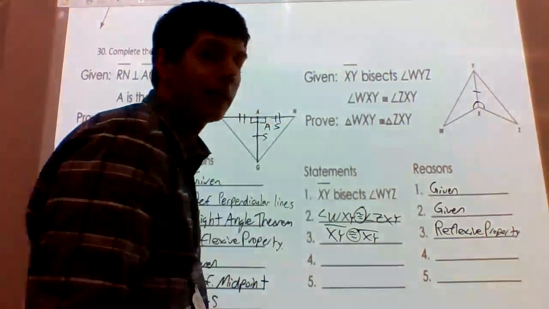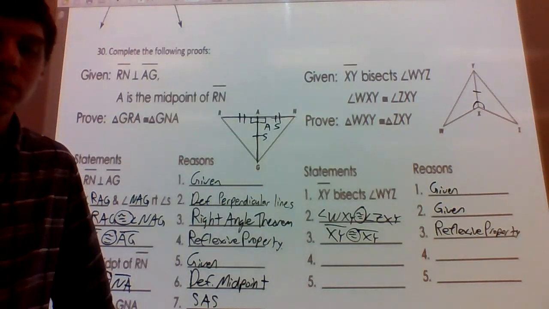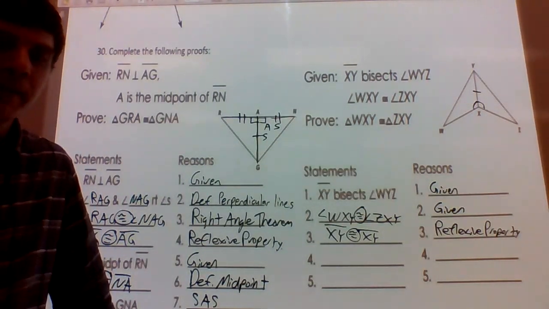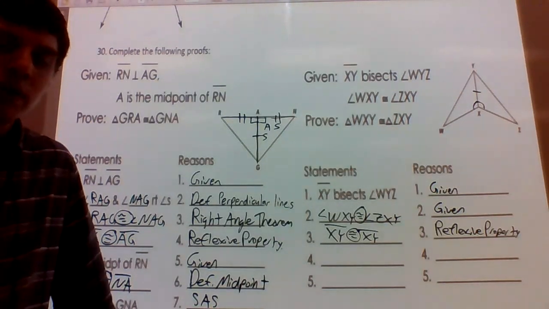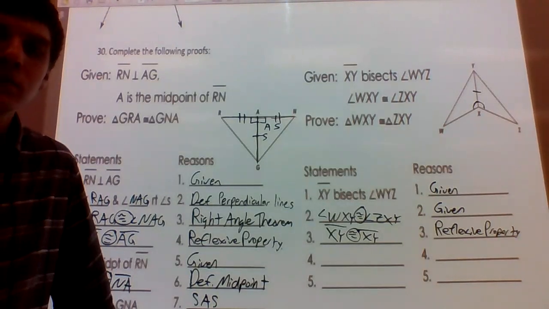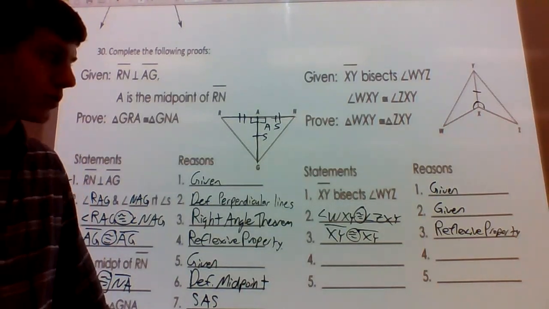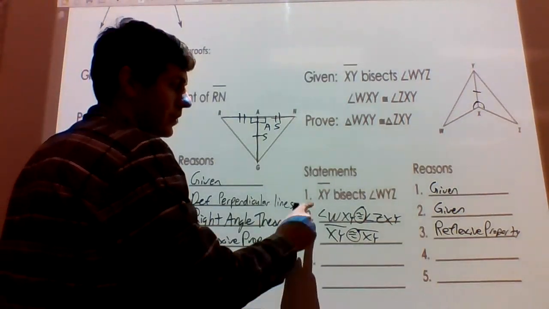Again, I would highly recommend you put the arcs and the dashes in the diagram so you see what you're doing and you see what's going on. Step one, write the givens. We've done that. Step two, look for shared sides or vertical angles. We've done that. Step three is to use our given. So what's our given? That's not a congruent statement. It's the first one.